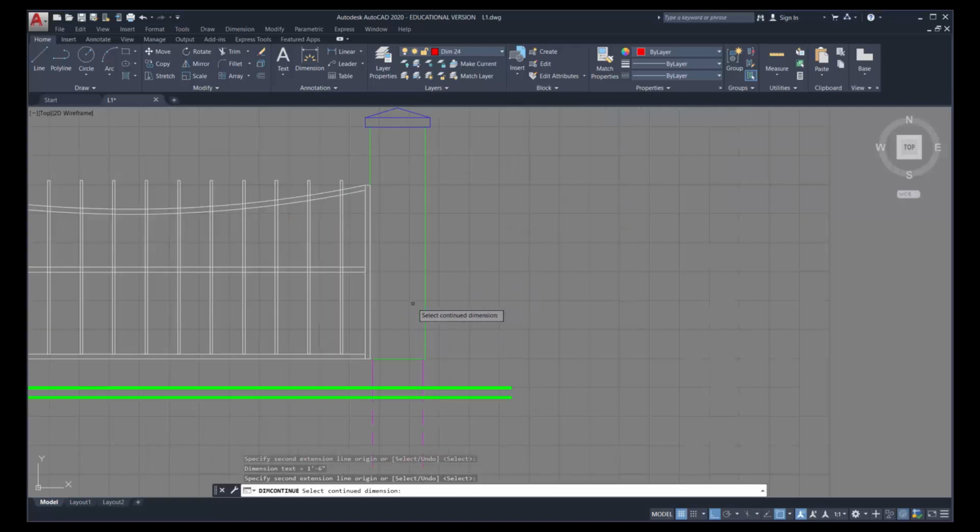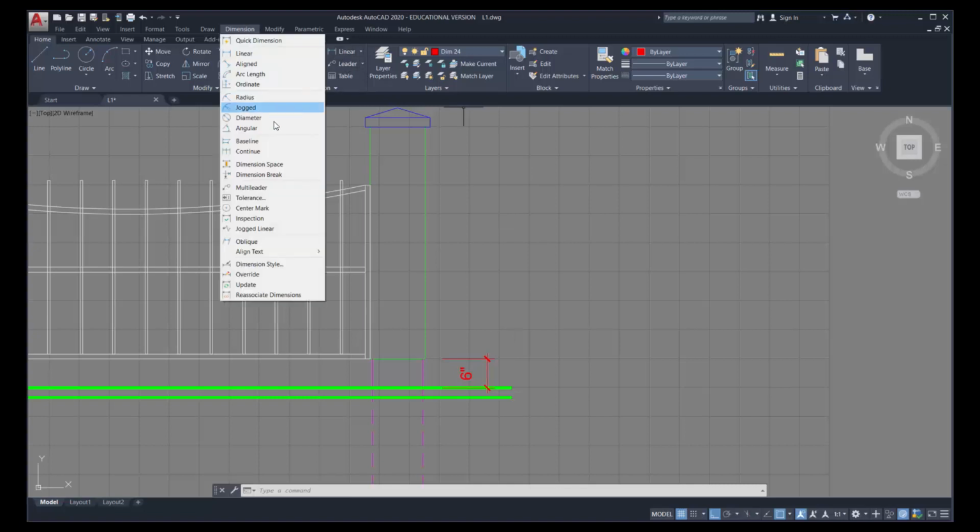So I've panned, I moved my drawing over, and I'm going to dimension this set of elements here. I'm going to start with linear, and I'm going to click on the base of the footing where it meets the grade and the base of the column, and I'm sliding over. Now I'm determining how much of a gap I have here, because the rest of the string will continue along there. So there's my 6 inch. So from here I'm going to select continue.